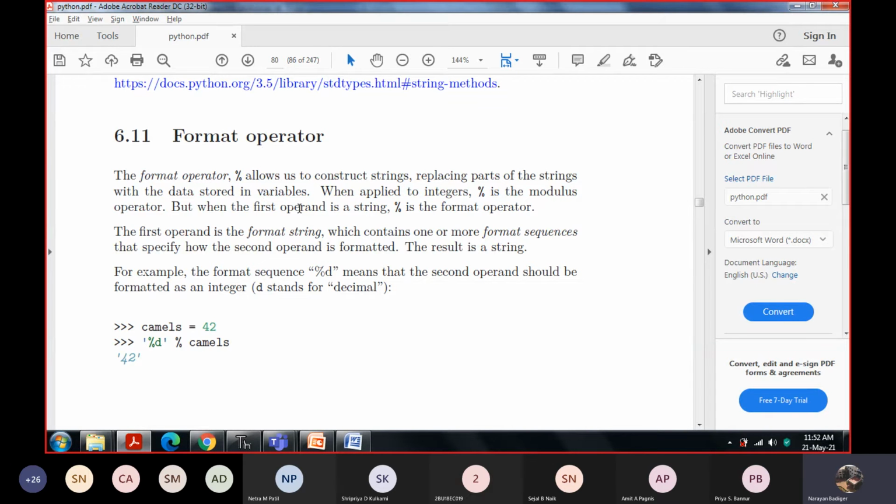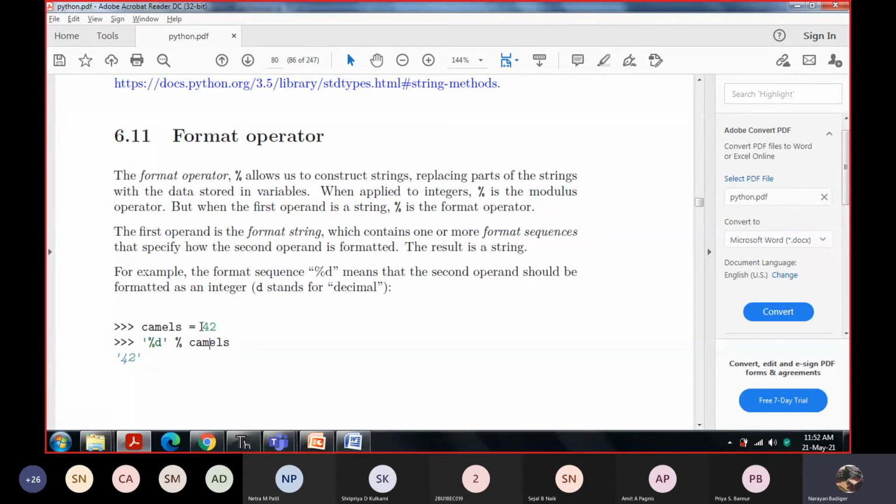Now, why is it useful? Sometimes I will store a value in a variable. Then instead of directly using the value, I use the percentage. If the value of these camels changes dynamically, then it would be helpful. Clear? Now, of course, this is static.